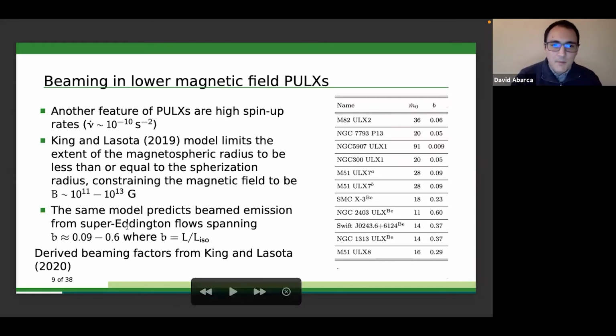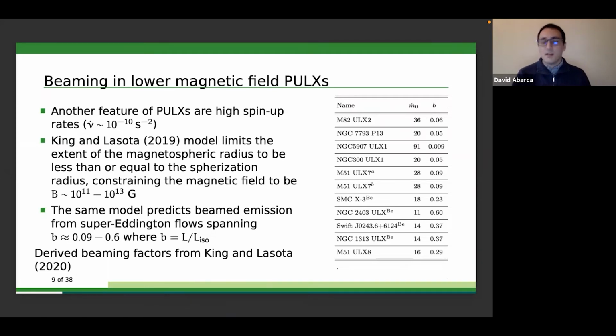You can then derive the expected beaming factors from these models. By beaming factor, I mean that the observed luminosity of the source is not the true luminosity if you are emitting non-isotropically. The model basically says that all of the radiation gets concentrated in cones along the poles. And so we overestimate the luminosity, because when we measure the flux, we multiply by 4 pi r squared instead of the proper fraction of solid angle from the emitting source.